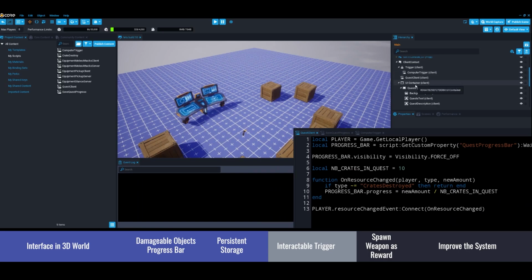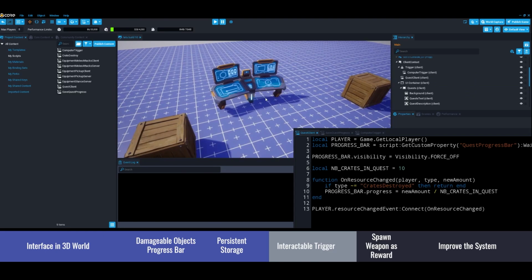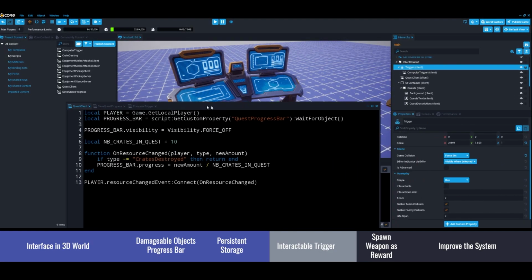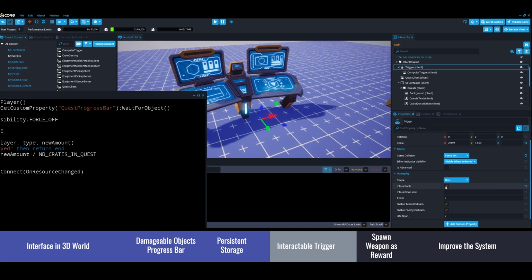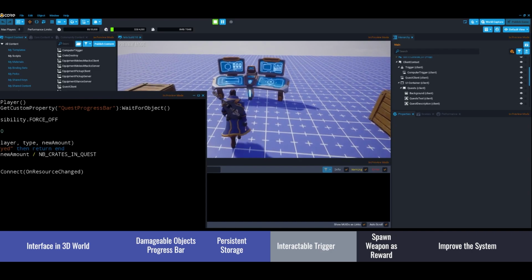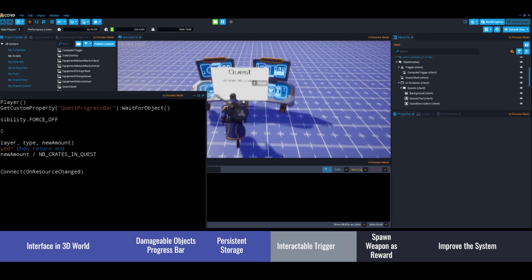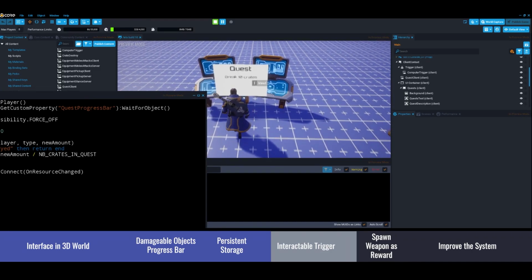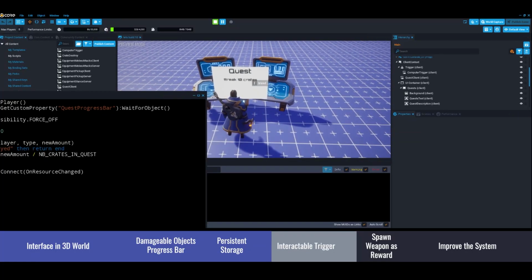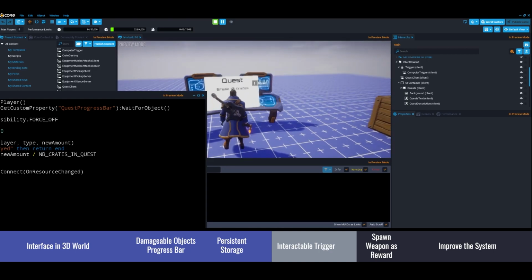Maybe we can have a trigger next to the... So this is the trigger to hide and show. I just want to try something. If the trigger is interactable, yeah, so it's still showing the on begin and end overlap. And so, yeah, I think this can be what I need.